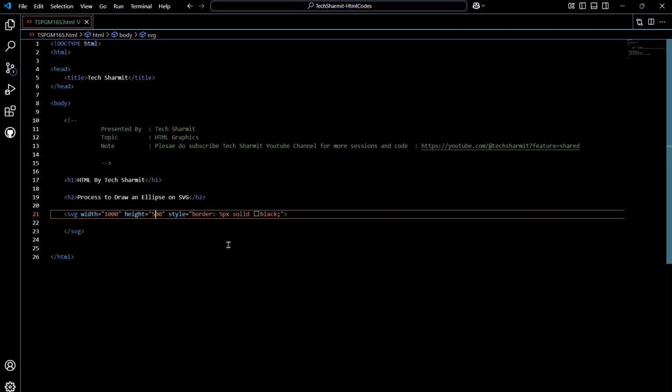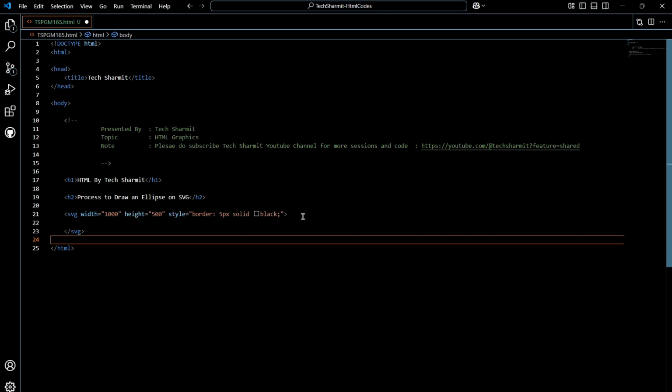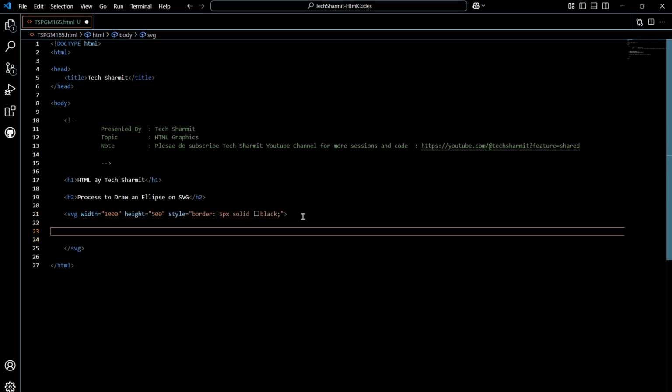Now on this SVG we will define the ellipse. To define the ellipse, there is no need to include JavaScript. You can simply write here one element, that is ellipse itself. Then we are supposed to provide a few attributes here. Firstly I'll put all those attributes and their values, then later on I'll explain each and everything in detail, why we are using those values. Okay, so for that purpose I'll just put a few values here directly.